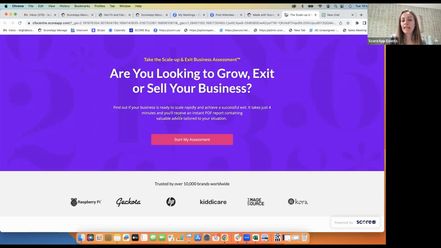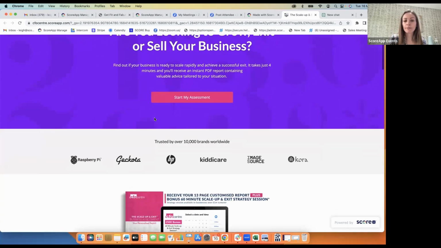then we've got the time investment. So it takes just 4 minutes, and it also includes what we can expect. You'll receive an instant PDF report containing valuable advice tailored to your situation. So there's a lot of value already created just in that heading, the subheading, and that description.